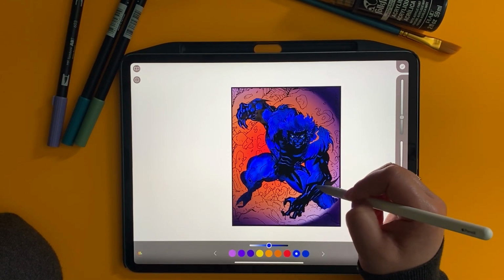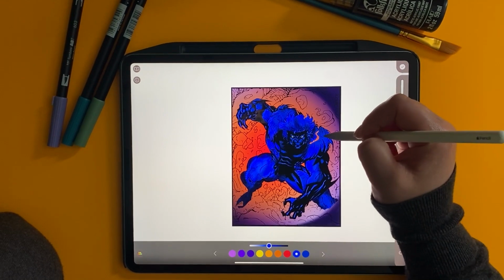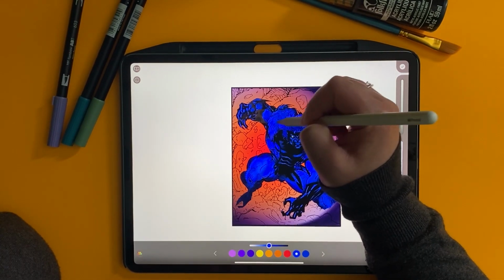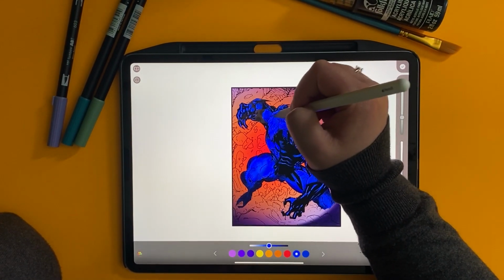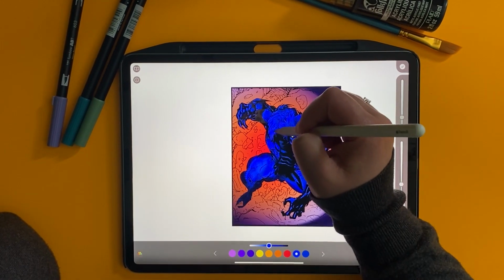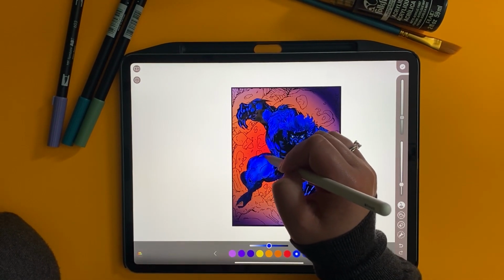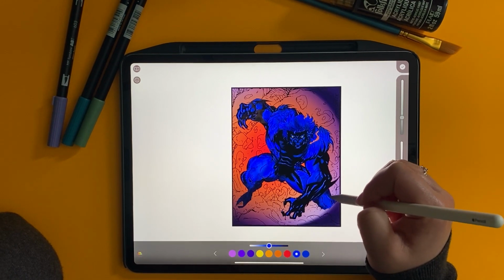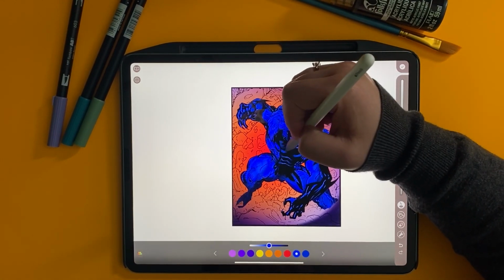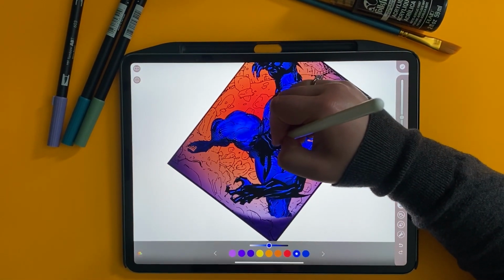Okay, so I'm going to start talking about what I'm doing here. I'm using the oil brush and I'm moving all these colors around and getting detail in. I'm putting in thicker, coarser strokes for his fur. His mane is mostly up at the top, but I'm just adding little random strokes through most of the picture.